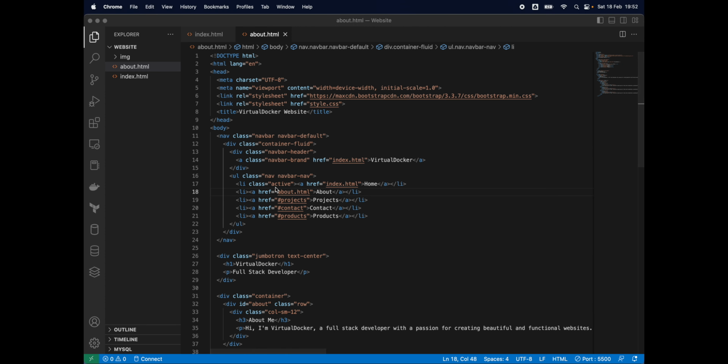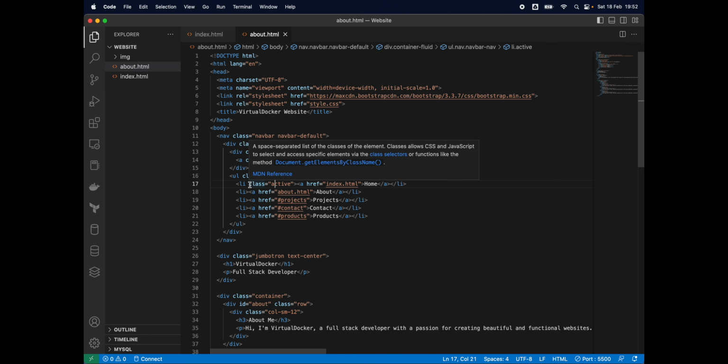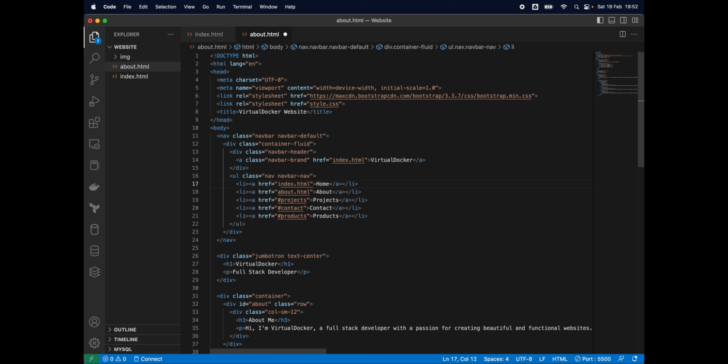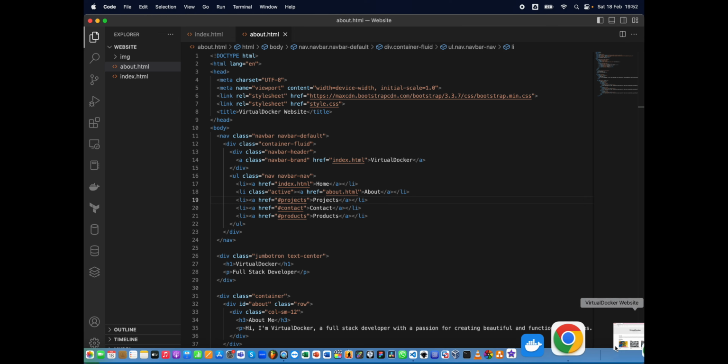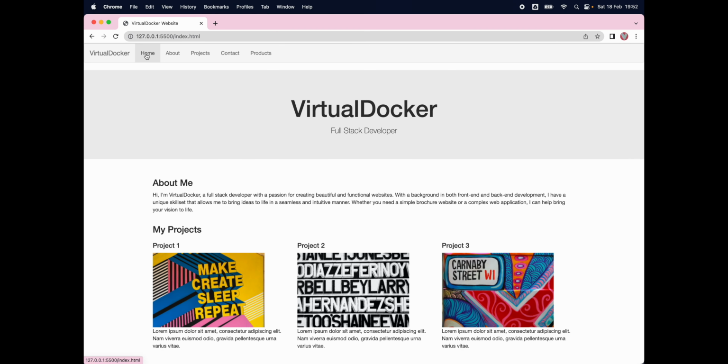Okay, so I'm going to change this one. I will take this class and paste it here, and then click save. Okay, so now we're going to go back to home. As you can see, now it's highlighting the home and about as we switch between pages. So that indicates that we are now on the about us page.